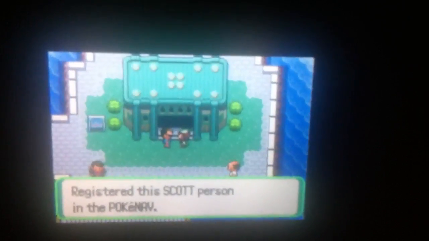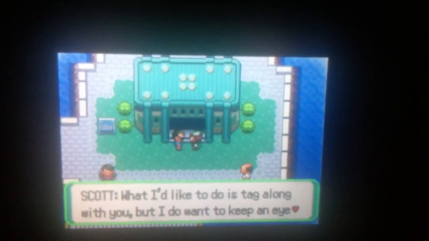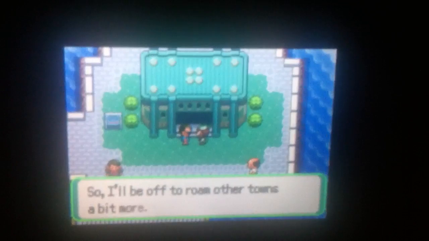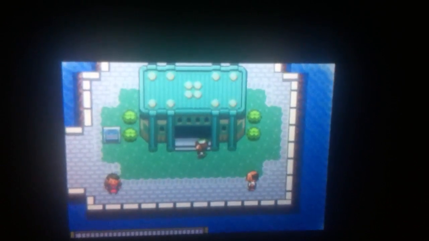Alright. And this weird guy who's been following us around in Emerald, Scott, we get to register him, so that's pretty cool. What I like to do is tag along with you, but I do want to keep an eye out for the talents of other people, too. So, I'll be off to roam other towns a bit more. Be seeing you, Megami. Alright, bro. Well, with that, we've driven Team Aqua out of the wonderful festive Slateport City, so that's awesome. And I think we're healed and everything, right? Yeah. I don't know why I went in there. But anyway, now we can move on.